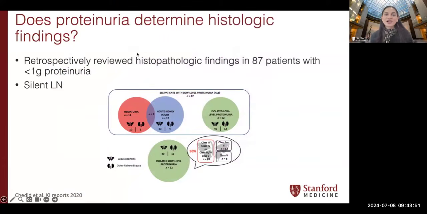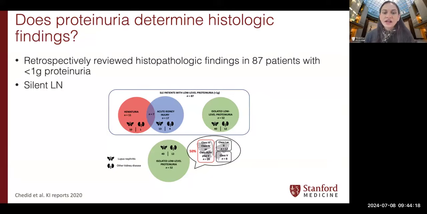So does proteinuria help determine the histologic findings? There have been a couple of studies. This notion of having 500 milligrams of protein, where does that come from? I could talk about all the trials with lupus, but there is the Euro-Lupus data with all these patients, and they found that the patients that progressed the most were the patients that had more proteinuria, more specifically over 700 milligrams of proteinuria.